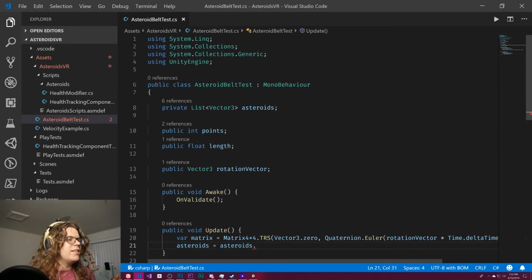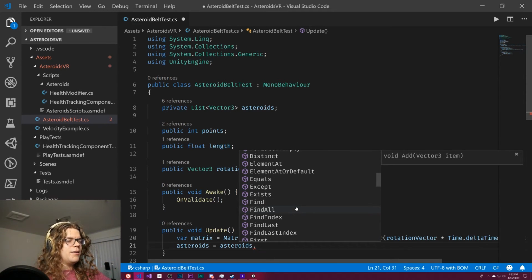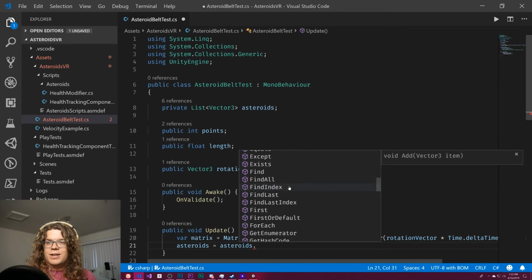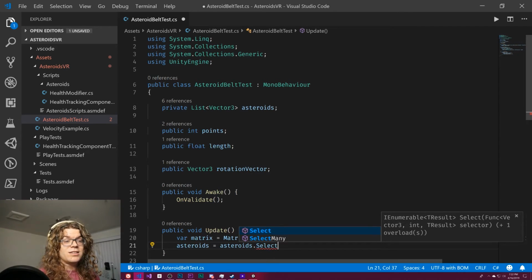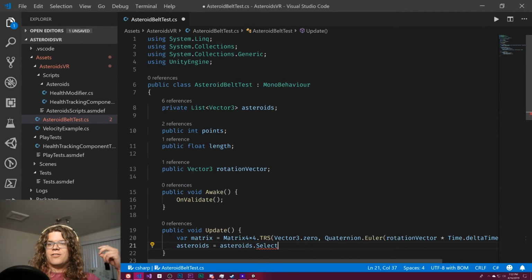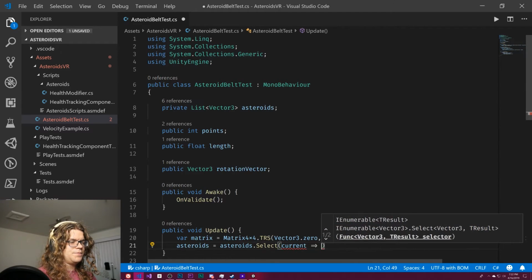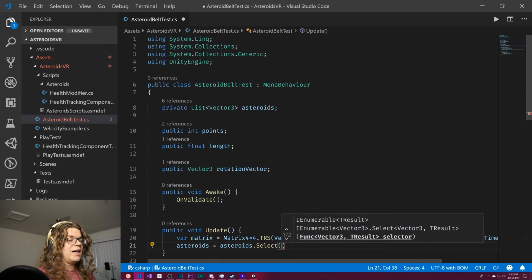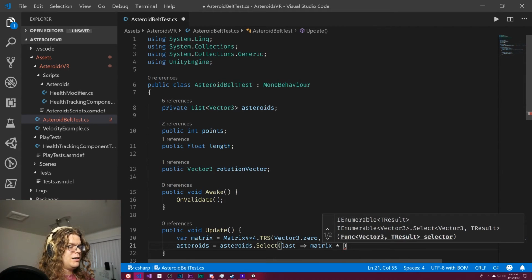But yeah, there are other things that I'm not going to get into here, and I just don't want to deal with, that might make it less good for this kind of thing. But for what we need to do, it's going to make the code real nice, I think. And so really what we need is just a Select. Select is going to be, say, given a value, return this other thing. And so we're just going to give it our current, or we'll call it the last, and we'll return the current value. So the last thing is going to be that, and we're just going to do our matrix times the last value.